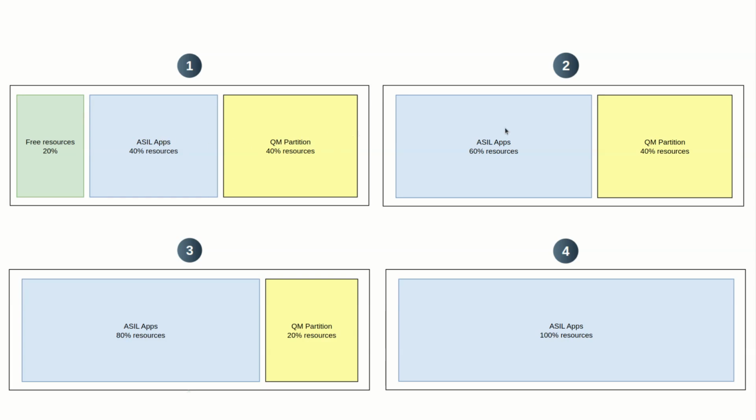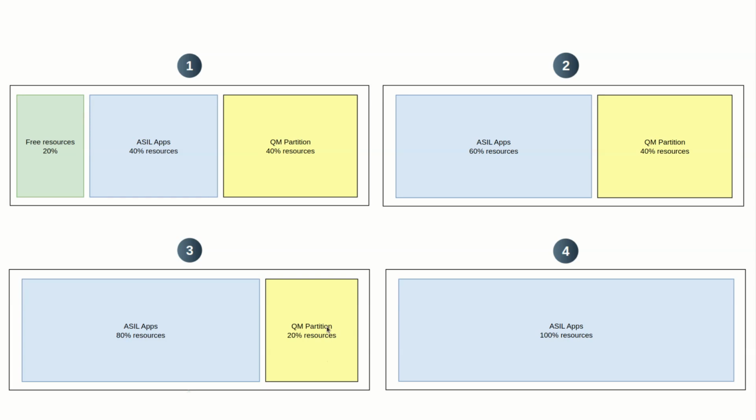Now say the SL application consumes the free 20% also because some other application is running. So in this case, 60% will be used by SL and the rest of the QM containers will be restricted to only 40%. Say for some other reason, the SL applications want to consume more resources, maybe 20% extra. Where does it come from? It comes from the QM partition, which has a maximum limit of 40%. Though these containers are entitled to 40%, the priority is given only to the SL application. So the extra 20% of the resources are pulled from the QM partition onto the SL partition.